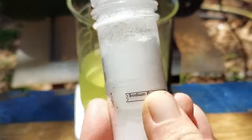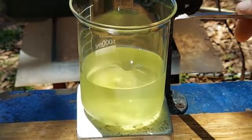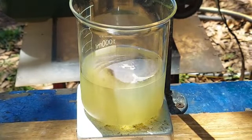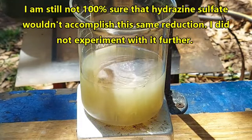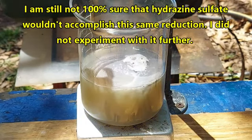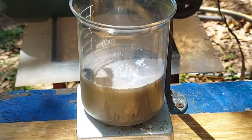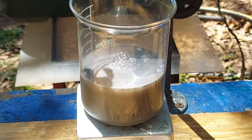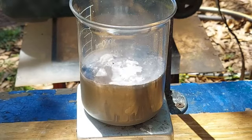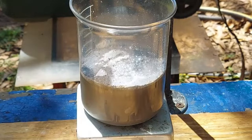Well, here's sodium borohydride. Same old, same old. You guys have seen it a million times on this channel. And we are just going to add it in there. As you see, it starts precipitating out elemental mercury rapidly. Now, the nice thing about this is that if you add enough of it, eventually it will completely drop out the metal as a nice isolated solid on the bottom of the beaker. And hopefully it will not go back into solution, which is one reason we wanted to raise the pH a little bit. One of the reasons.